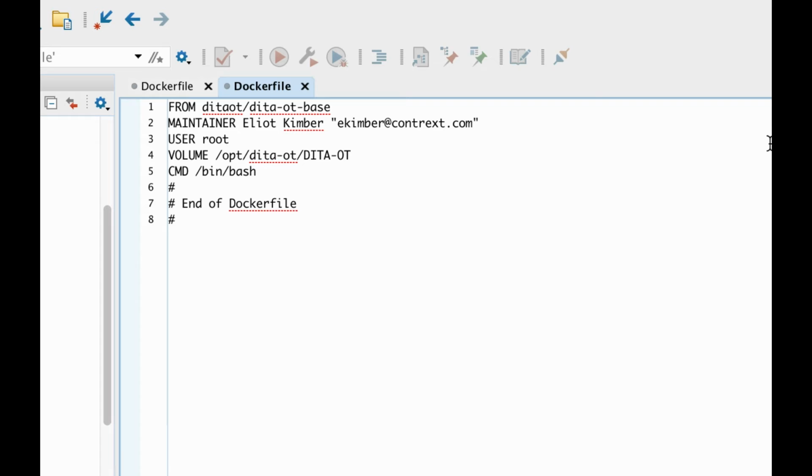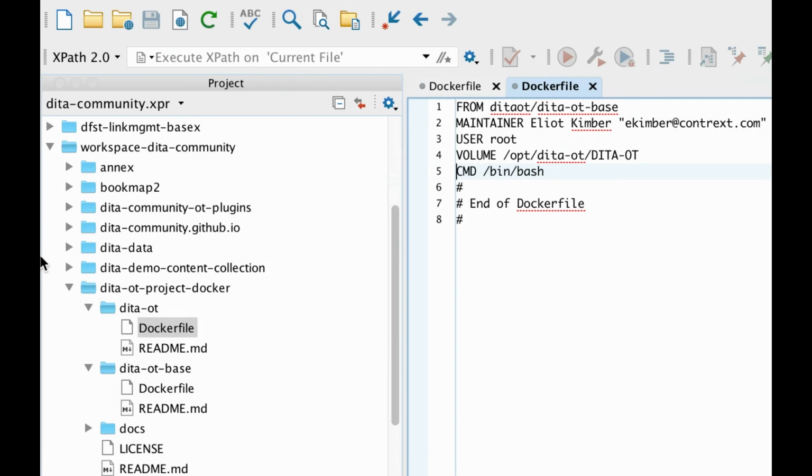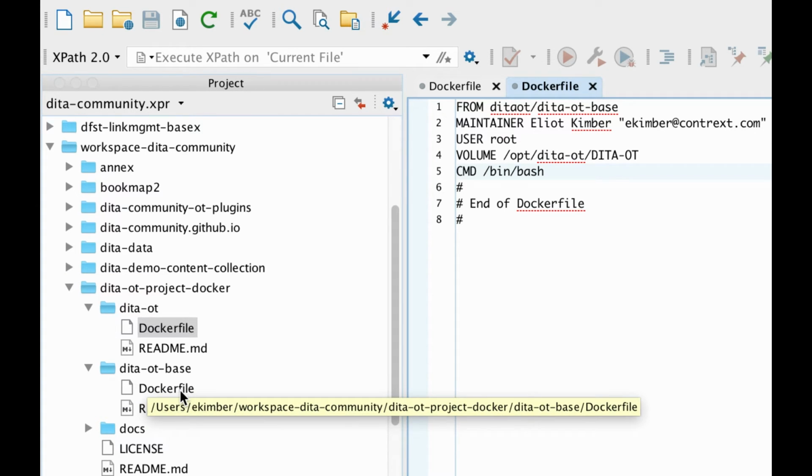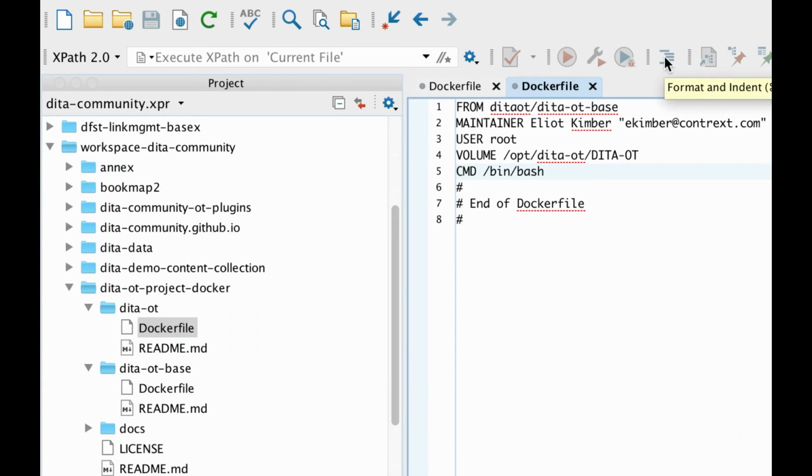And the only things that I'm doing here is I'm setting the volume, and then I'm just saying, when you run the container, if you don't give it a command, run this command. Yep. And nothing here changes because I changed the version of the Open Toolkit, but I need to either push it to GitHub or just go and trigger the rebuild so that it'll get, you notice that it's saying from DITA-OT / DITA-OT base, and it's not giving a version.